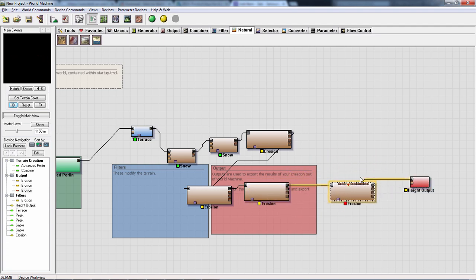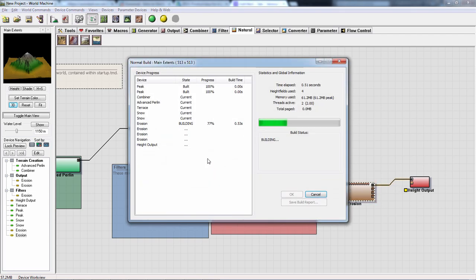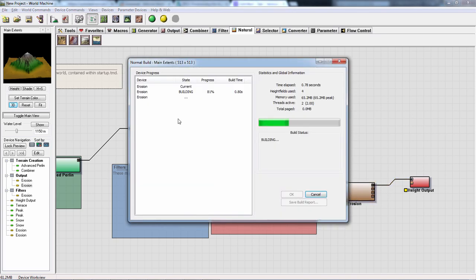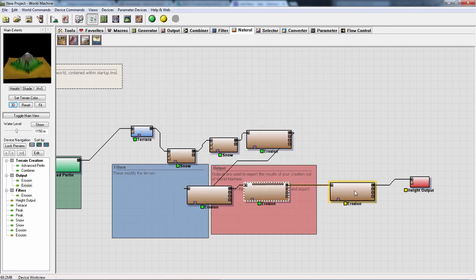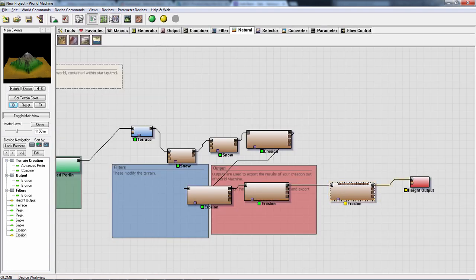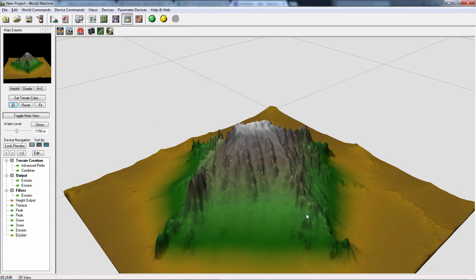You'll know it kicks on when that wire turns yellow. Okay. And again, this will take more time. Now let's say I only want to build up to this guy. I don't want to build this one. I just hit this yellow button here. It's going to build all up the chain. It's going to look at everything that's current and just build what you need, based off what you have selected. This guy isn't built. If I look at this guy in here, it's all cool looking. I come over to this guy, it's all low res and weird looking, right?